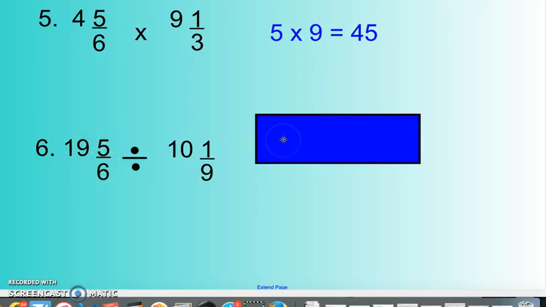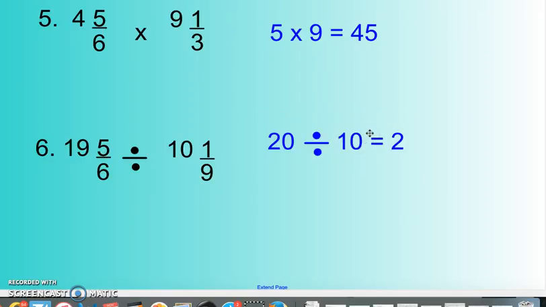Yeah, I would say 20. I think it's enough to bump it up to 1 extra whole, so it would be 20 divided by. Now think of 20 divided by what is a number close to 10 and a ninth? What number is close to that divides evenly into 20? Yes, 10. 20 divided by 10, which is 2.